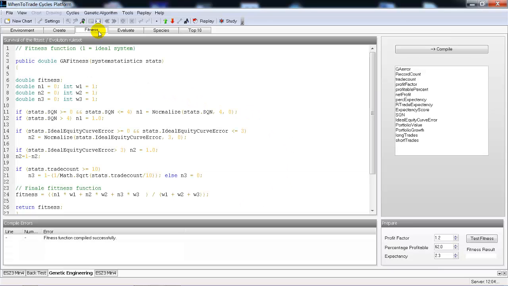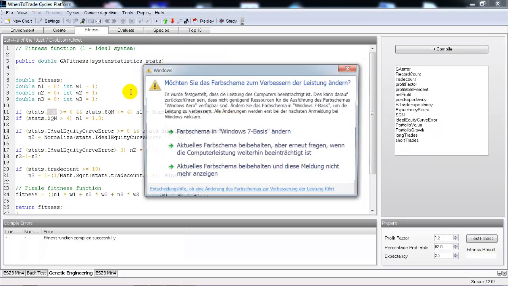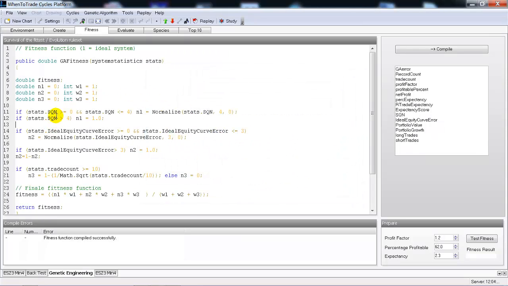The fitness functions, as you're familiar with, can be coded individually. Here I'm mainly using the system quality number, which gives us very important information on whether we have a good trading system, and it's based on the ideal equity curve. I'm looking for a trading system which has a quite linear upsloping equity curve, and the more trades, the better. These three elements are summarized, and this represents our fitness function. For sure you can tweak it as you like, but I would like upsloping equity curves here.